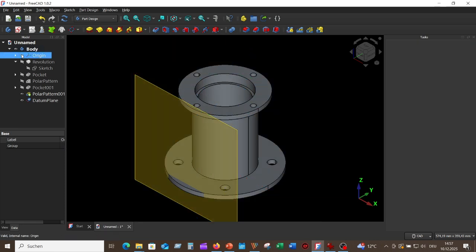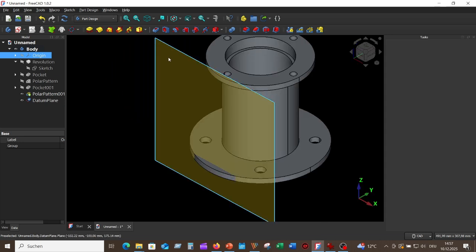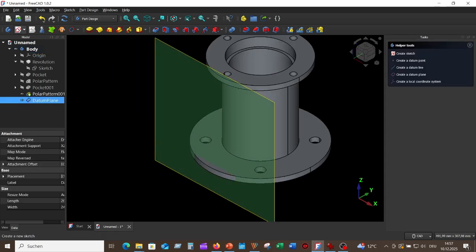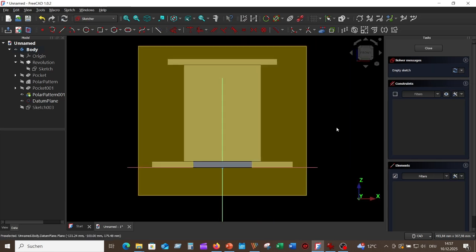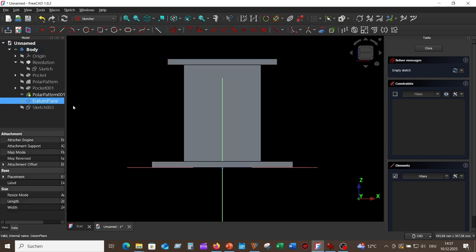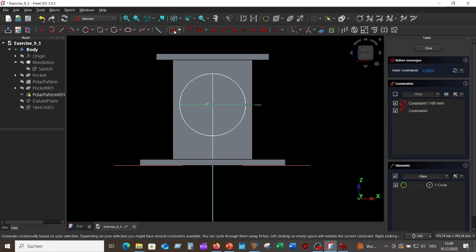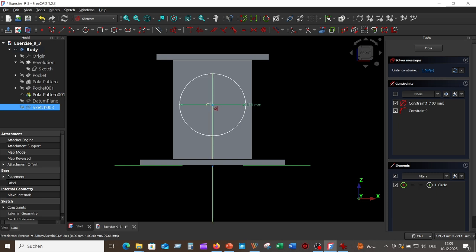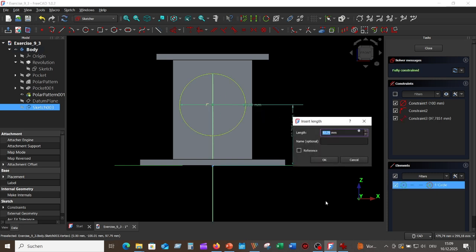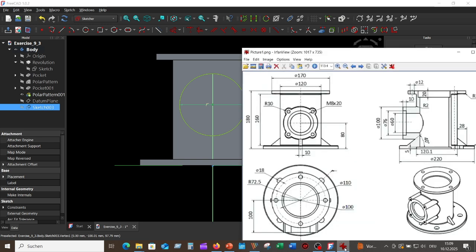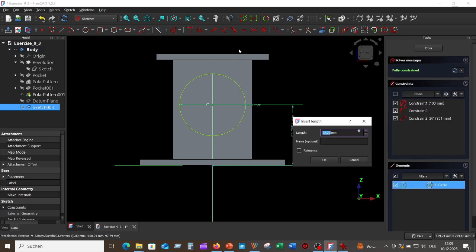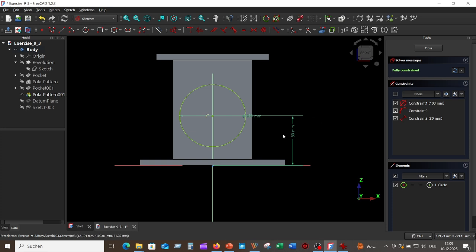Select the plane and then activate the Sketch tool. Hide the plane. As you can see, our sketch is fully constrained.